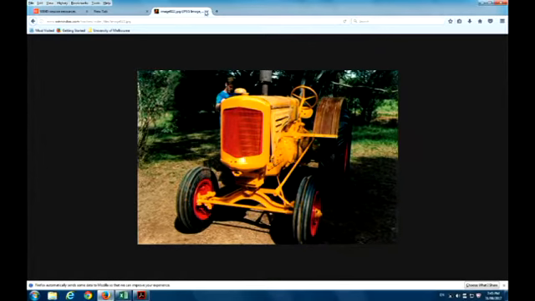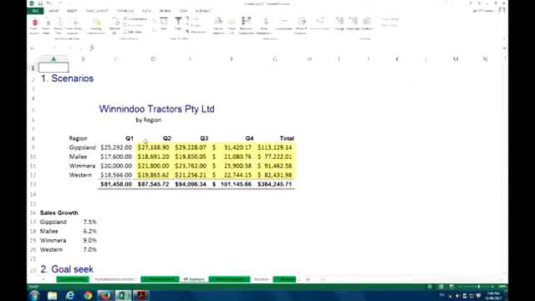So basically here, we've got a file called Winnendoo Tractors, and here is in fact some sales information. These are pretty small numbers because a tractor costs a lot of money these days, and this company has sales forecasts for tractor sales over the next 3 quarters in various regions of Victoria. Gippsland is in the east, Mallee is sort of northwest in the dry area, Wimmera and Western Victoria.